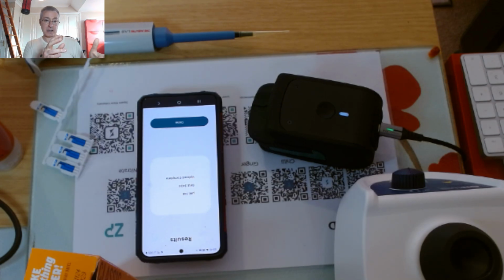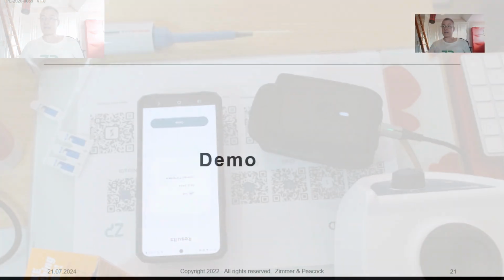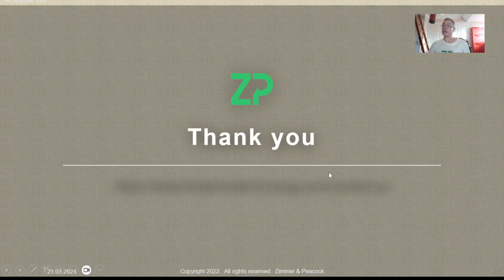HPLC is its own thing. But if there wasn't a problem, and let's say somebody was distributing or reselling the FoodSense Generation 4, people wouldn't be interested in this instrument unless there was a problem with HPLC. But they do perceive there's a problem with HPLC, and I suspect cost and time are the biggest problems they have. This is lower cost and a much shorter time. If you want to compare against HPLC, I would use the independent papers from Charlie Rower, which I will put in the link underneath this video when it's gone live.